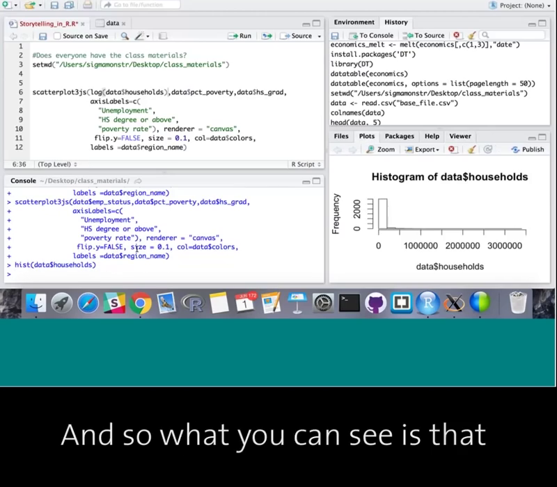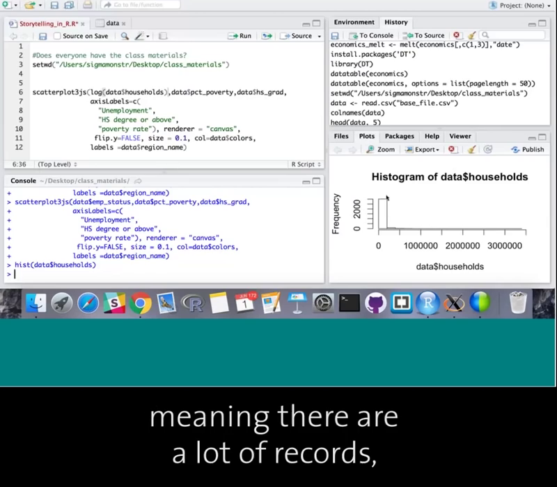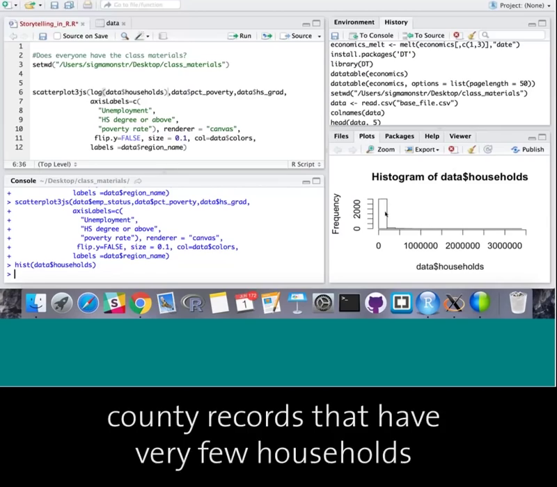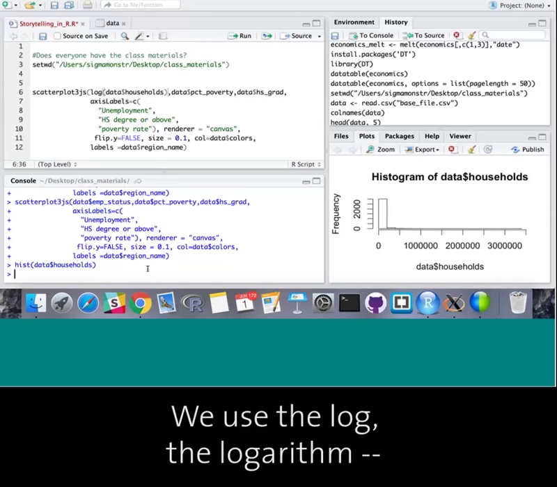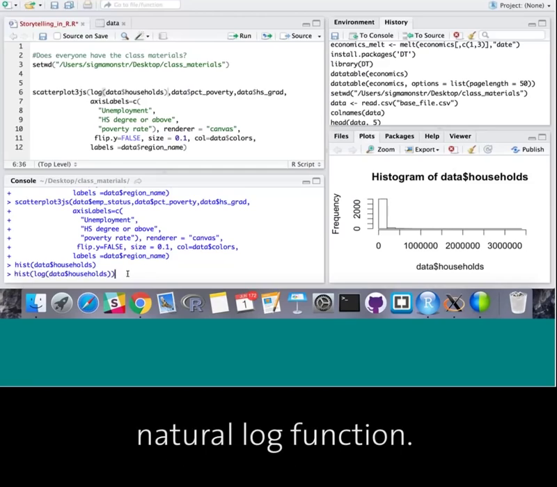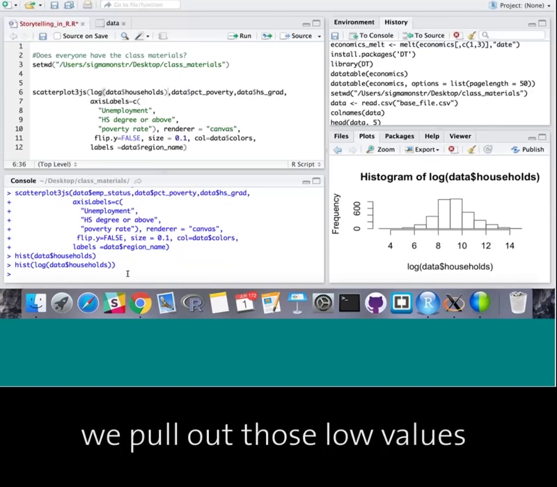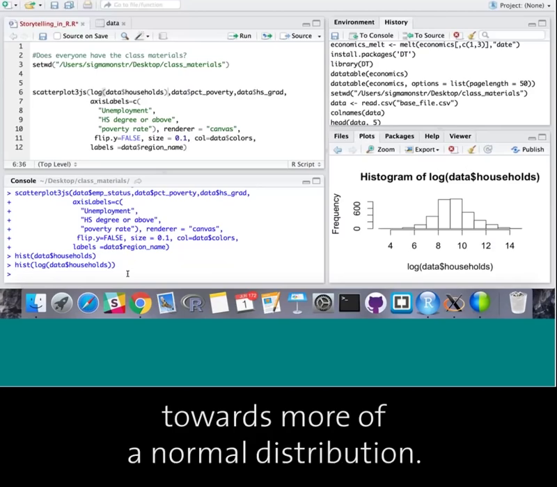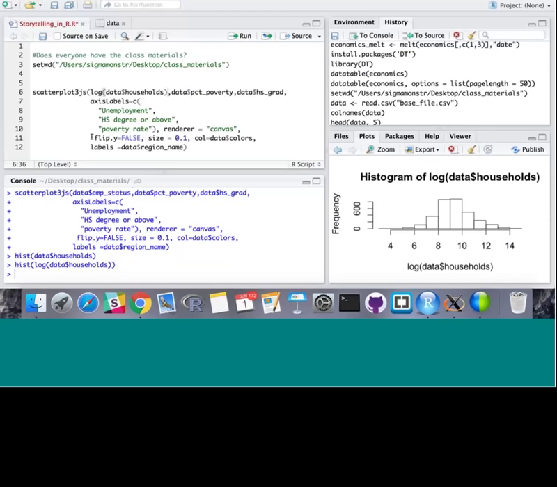What you can see is that there's a very large peak to the left, meaning there are a lot of county records that have very few households, and they have some that go really out to the right. We use the natural log function. We compress, we pull out those low values towards more of a normal distribution. So this will make the graph look a little bit better.